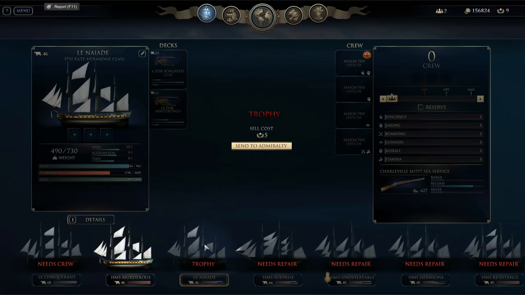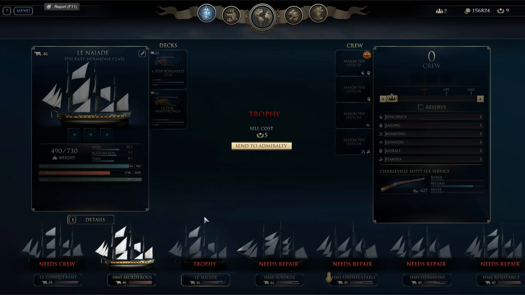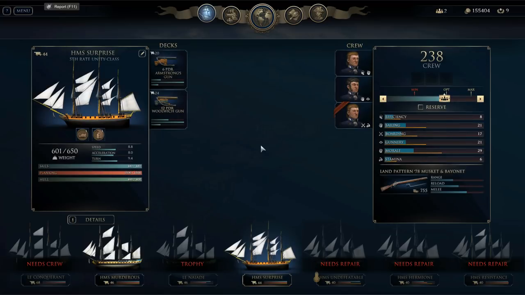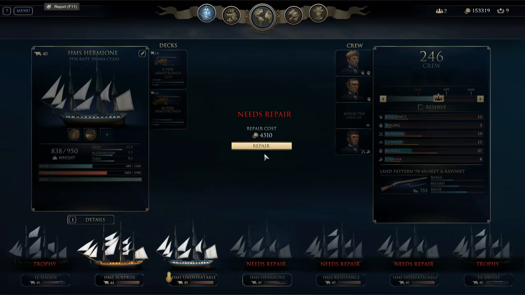The Leneida, that's a 46-gun ship. That's a Hermione class. Right now, we'd have to send it to Admiralty, so we're probably just going to sit tight with it and not do anything until we're in a position where we can actually add that to our fleet. In the meantime, let's just get these other ones all repaired.